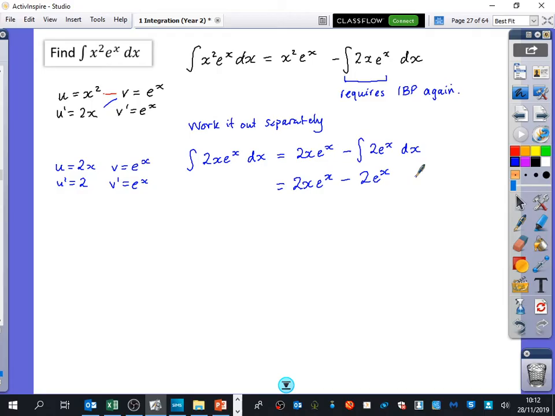Don't worry about, oh my god, I haven't put plus c in. I'm going to lose the mark. You can just put it in at the end. It's absolutely fine. So this now means that our final answer is the integral of x squared e to the x with respect to x is equal to this thing, which is x squared e to the x minus this thing, which is minus, and I'm going to bracket it because it's this thing that I've got here, minus 2x e to the x minus 2e to the x.